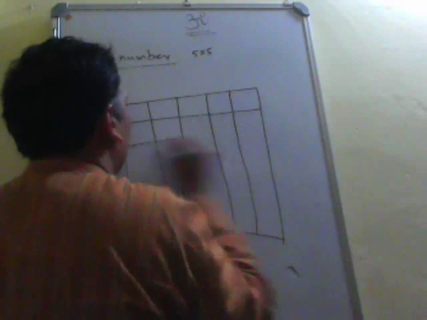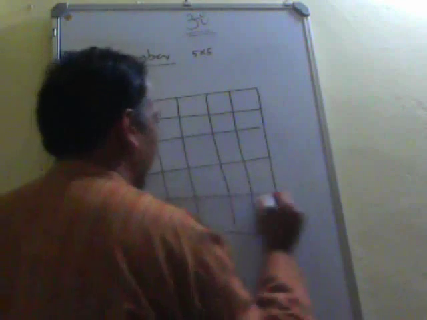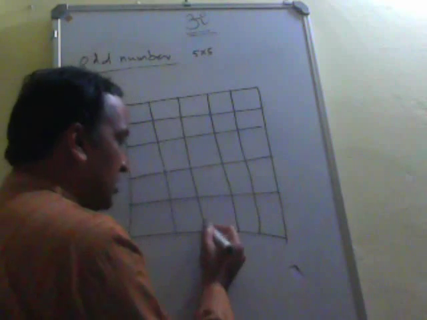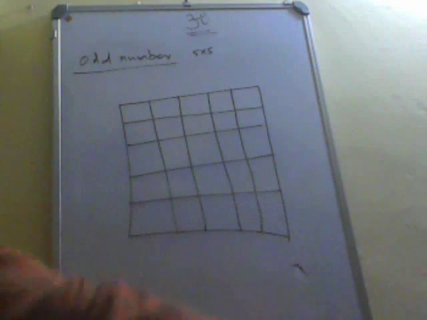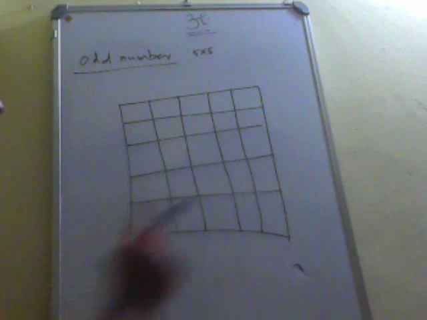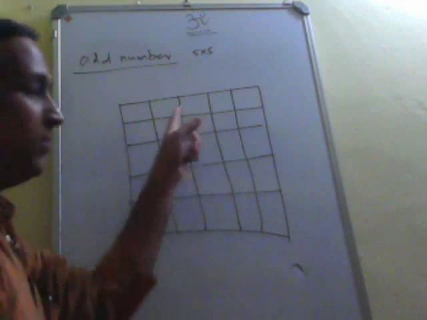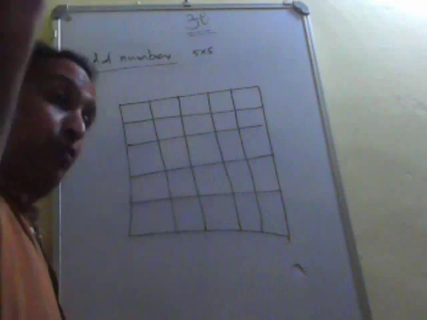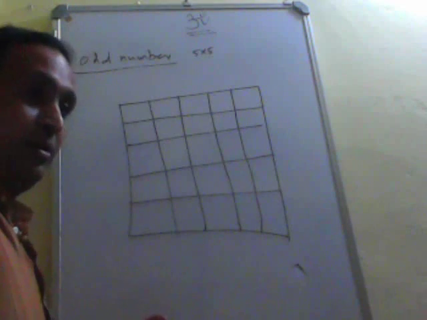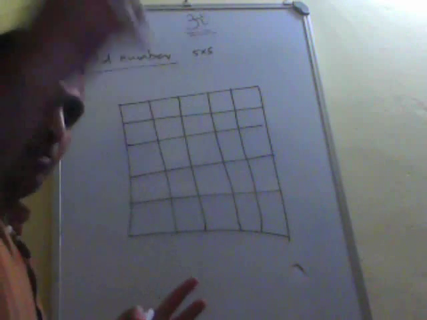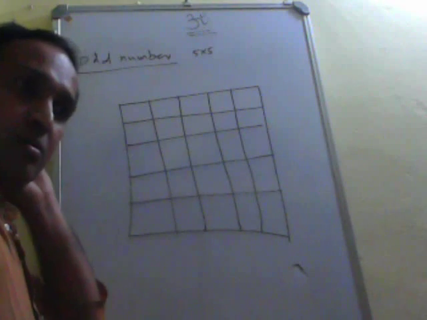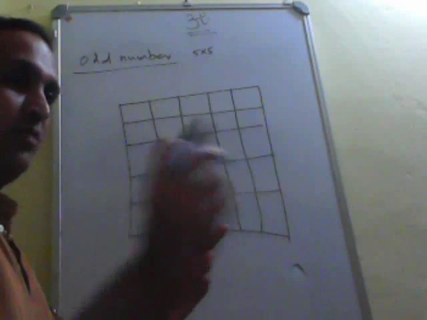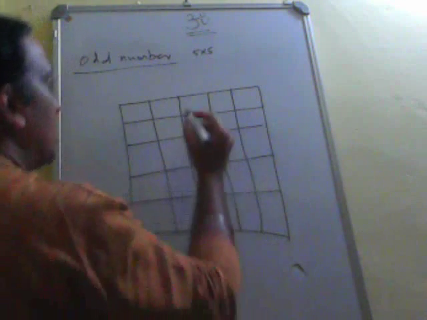Ideally you can take any number sequence. You need not start from 1. But for simplicity in this class, since time is less, I'll start at 1. So here it will be 1 to 25. But you can take 25 to 50 also, or 50 to 100, or start from 23 in between. You can start from anywhere as long as it's an arithmetic progression. The difference in the numbers should be the same. So we'll start from 1.